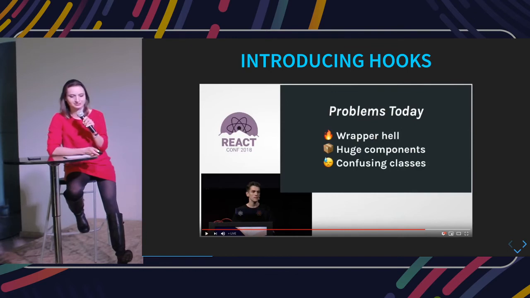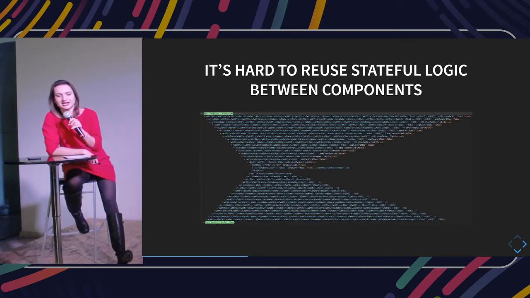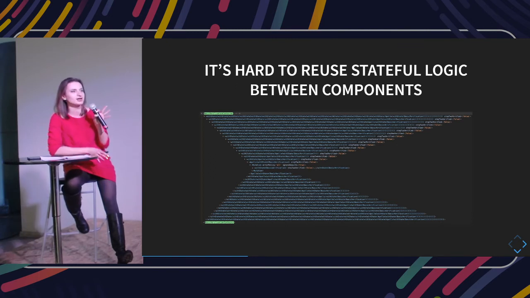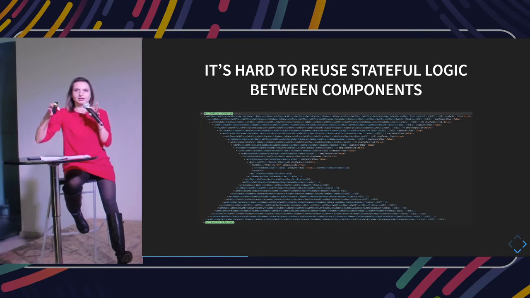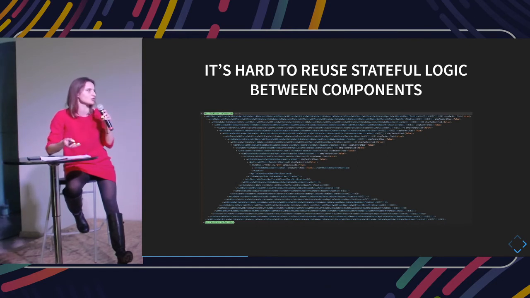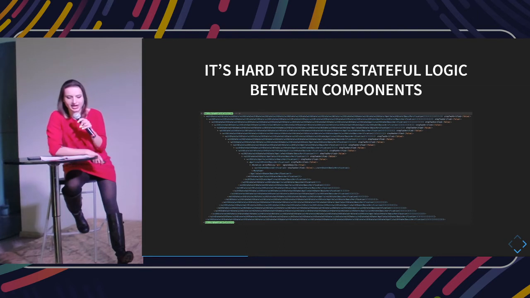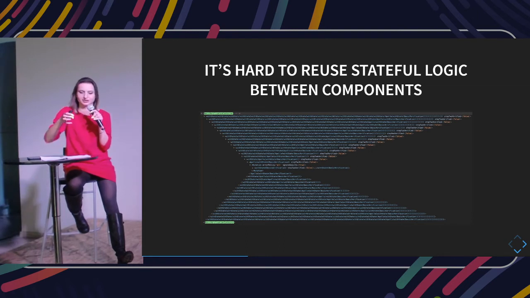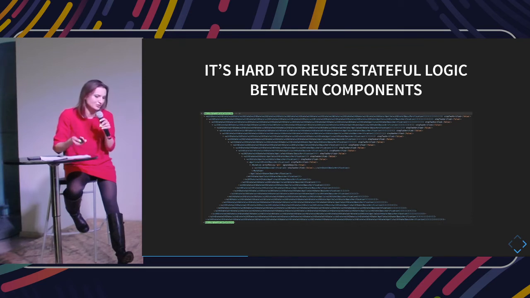The first one is wrapper hell. If you have a look at any existing application of React, you will find something like this. It happens because React itself doesn't give a way to attach reusable behavior to a component. So somehow you need to put your component in layers of higher order components, some abstractions and so on, to give it a way to reuse the behavior. And with React hooks, you can extract the needed logic and use it in different components, and even share it not only in your application, but in different applications, I think, and with your team.